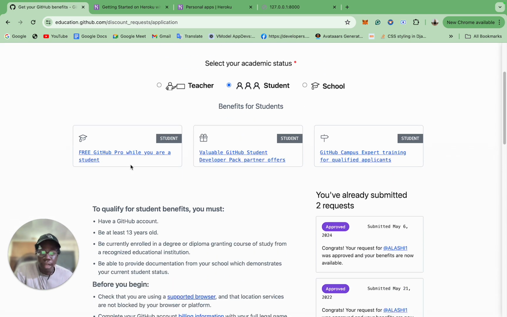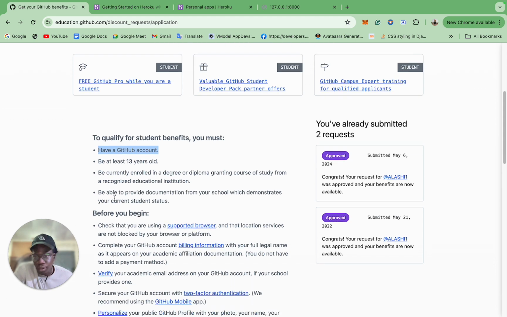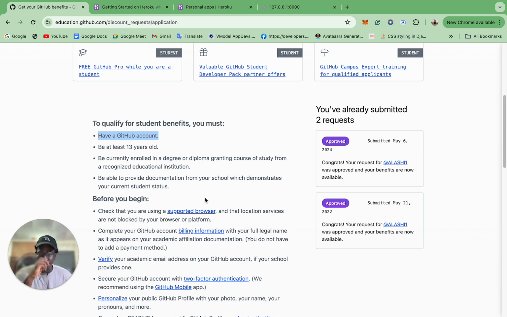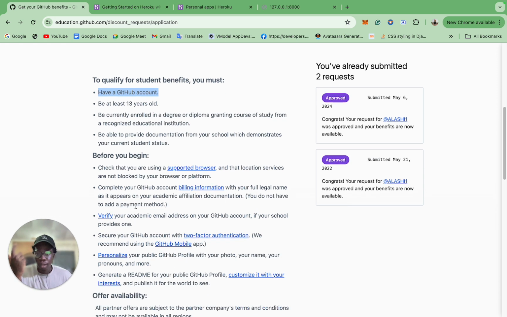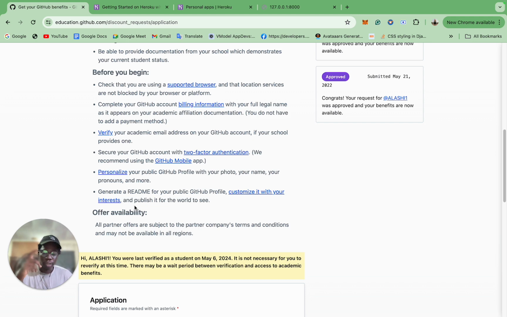These are the qualifications. You must have a GitHub account, you must be at least 13 years old, be enrolled in a degree program, and provide documentation. This is pretty explanatory, there's no difficulty with this. You just give them the information, and when they verify that you're actually a student, maybe with your student email, you'll be able to get the free Heroku credit that comes with this package.